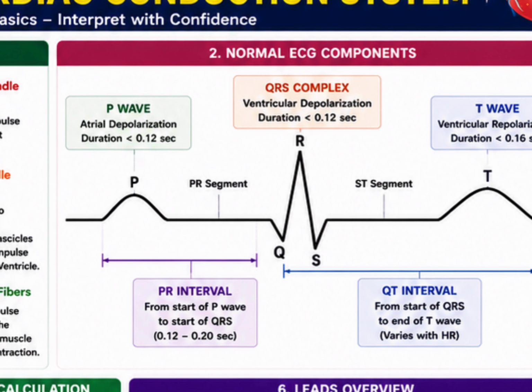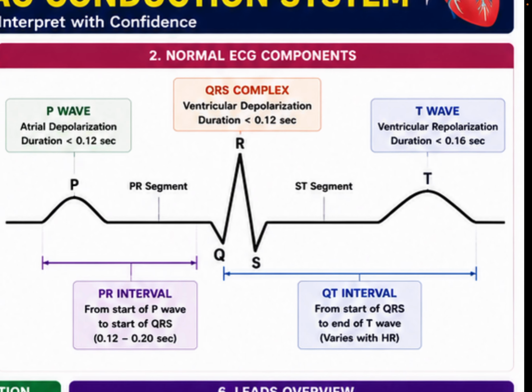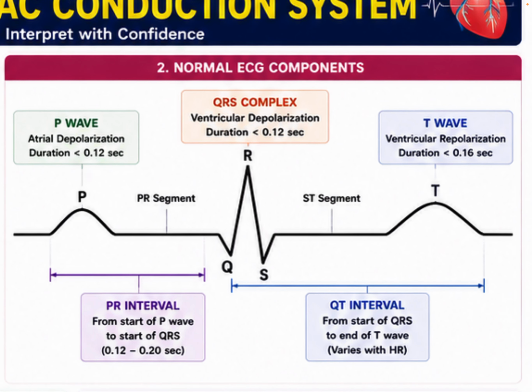Now come to the ST segment. The ST segment is measured from the end of the QRS to the beginning of the T wave. It is almost flat, called the isoelectric point. Elevation and depression suggest myocardial ischemia or infarction. Now come to the T wave, representing ventricular repolarization, usually smooth and upright. An abnormal T wave may indicate ischemia, hyperkalemia, and hypokalemia.